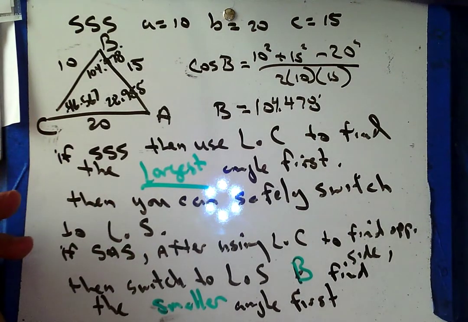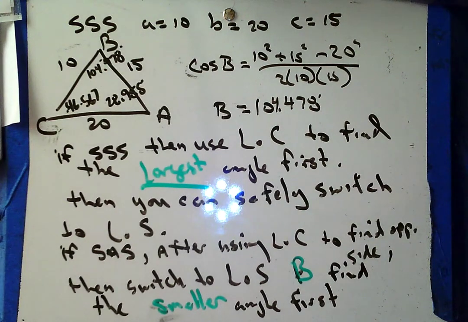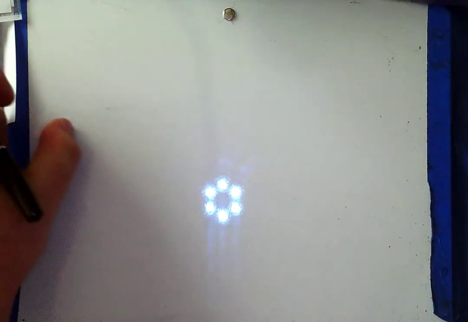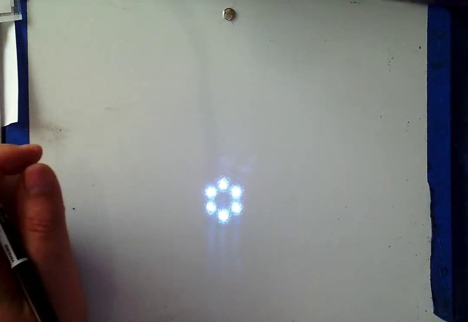I don't see the big deal in just using law of cosines twice. The law of cosines twice is always going to work. It's always going to give you the right answer. So I would encourage you to do that. Okay, so that's law of cosines for us, and a cautionary note about those people who like switching. You can switch, you just have to be careful about switching.